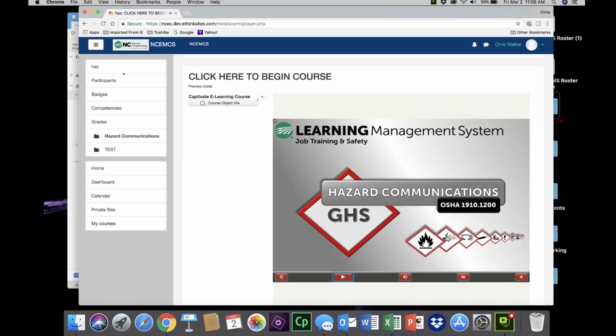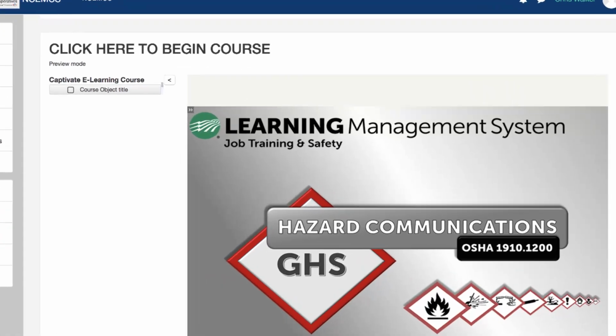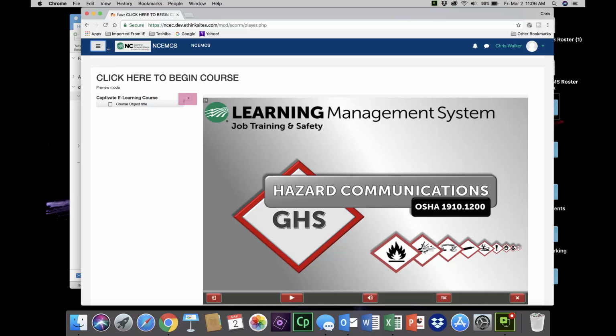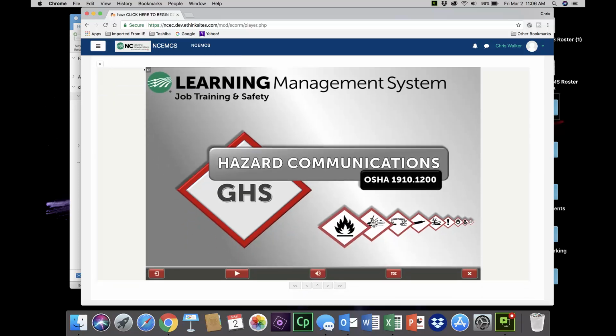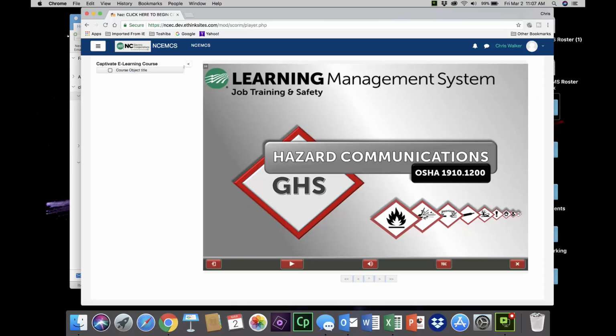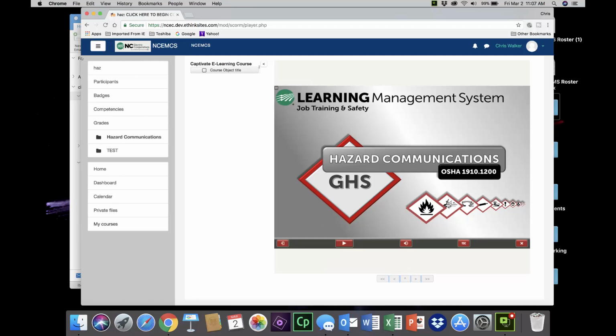There's also a few things we can do to make this workspace a little bigger. So let's close out this part of the dashboard and let's open this up. Now we're in full screen mode. You'll notice some buttons here I'll try to highlight. These are non-functional buttons as we have the play bar built into the program itself. To go back to normal screen, we just click on those buttons.